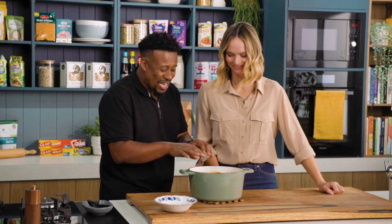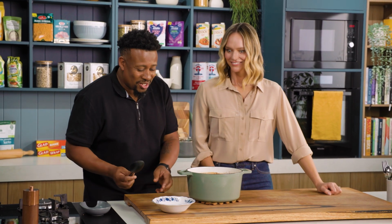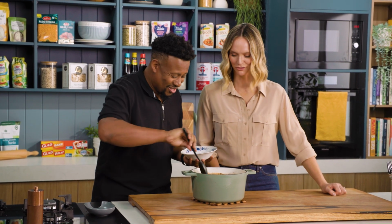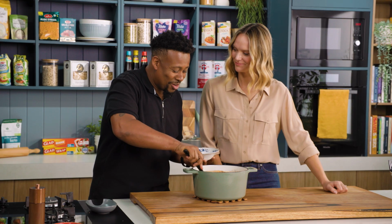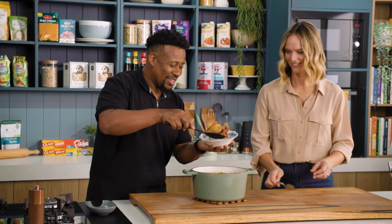Out of the oven. You see how it's nicely caramelized and glazed over? It's a casserole, just taken up a notch. It's a next level casserole for sure. Do you know what it's inspired by? Like an old school hot pot, where you top it with potato. Very, very British.